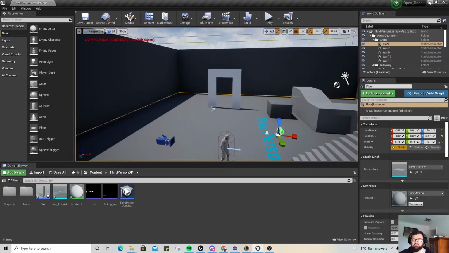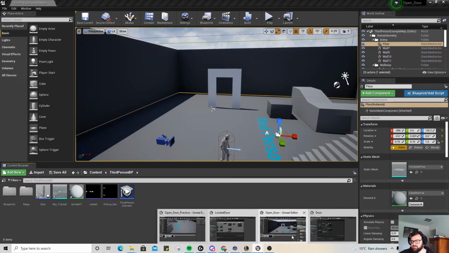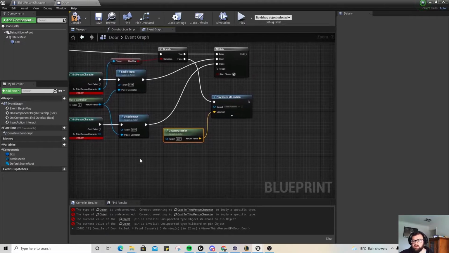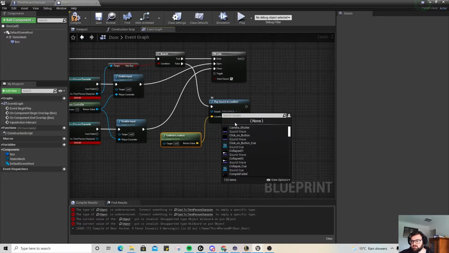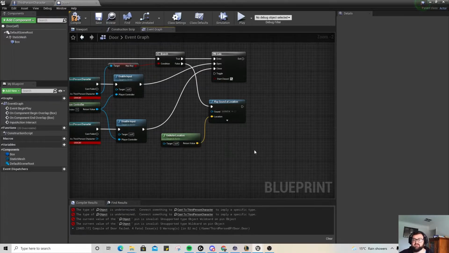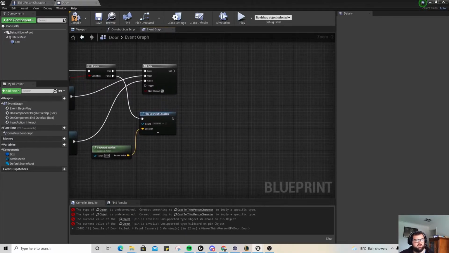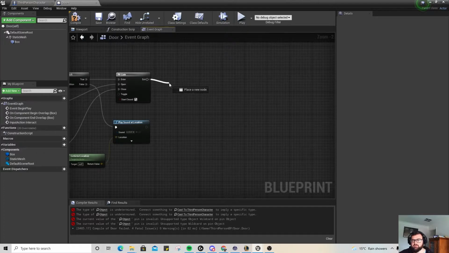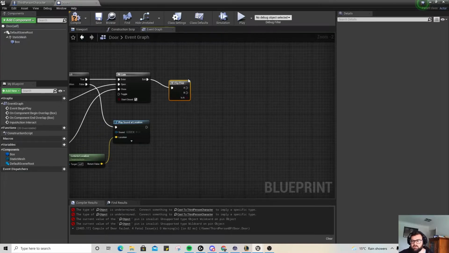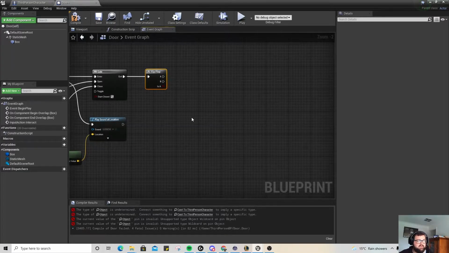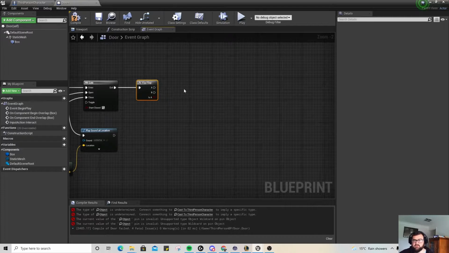So for that false one though as well, we want to make sure we've got that down as the sound for that. So from false, so they don't have the key, we need our locked sound. So that means it's going to play that sound when it's not working. So now, just like we've done previously for our moving platform, we're going to do a timeline first. We're actually going to do a flip flop here. So we've got our A and B things here, and then we're going to add our timeline in after that.